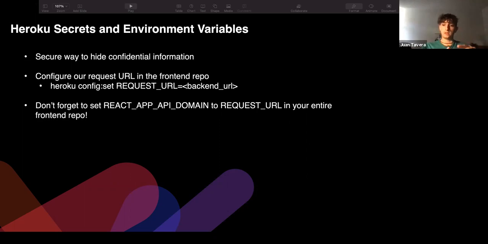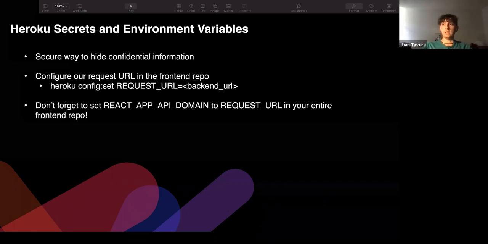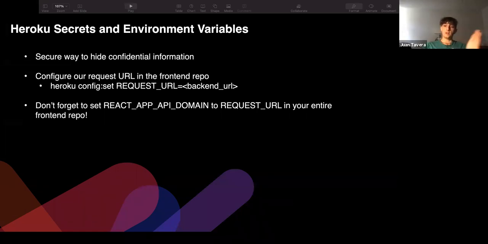And so after we do that, we've now created a Heroku configuration variable. Now we have to go into our React application and replace where we typed in REACT_APP_API_DOMAIN with the value process.env.REQUEST_URL. We had an environment variable in our React application called REACT_APP_API_DOMAIN, but this value was mapping to our localhost URL that we were using for our backend.